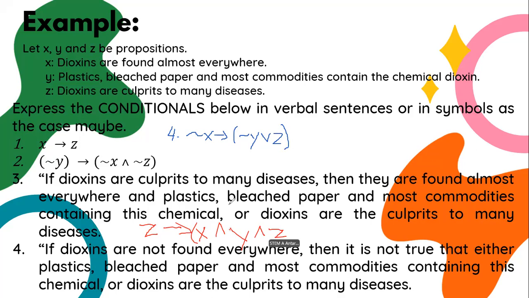Uriel, you're correct. Arian, tingnan mo, yung isang sentence mo, di ba dioxins sa pinag-uusapan? Tama ka na, ZZ. Then, sino itong tinutukoy na they are found? Dioxins yan, di ba? Dioxins are found everywhere. So that is your X. Or mo, ito yung symbol mo. Aling statement ito that dioxins are culprits to many diseases? Bakit may Y at saka may Z ka pa? Alin na lang Aryan ito?